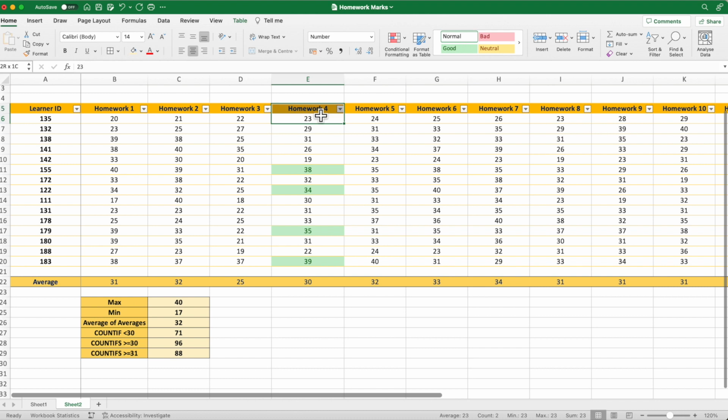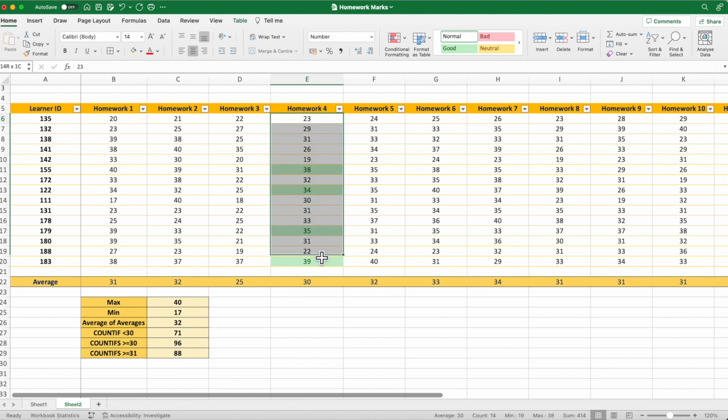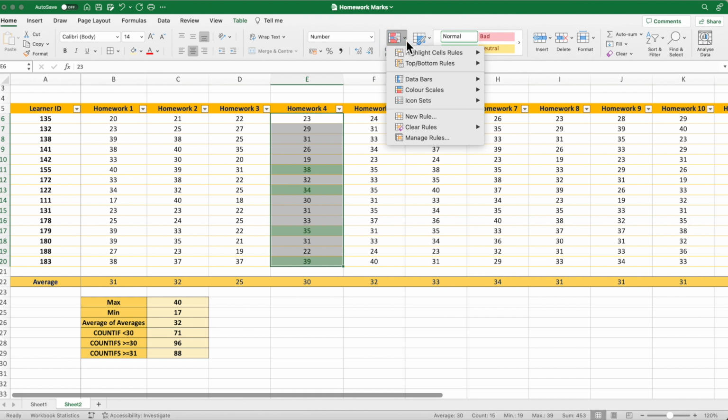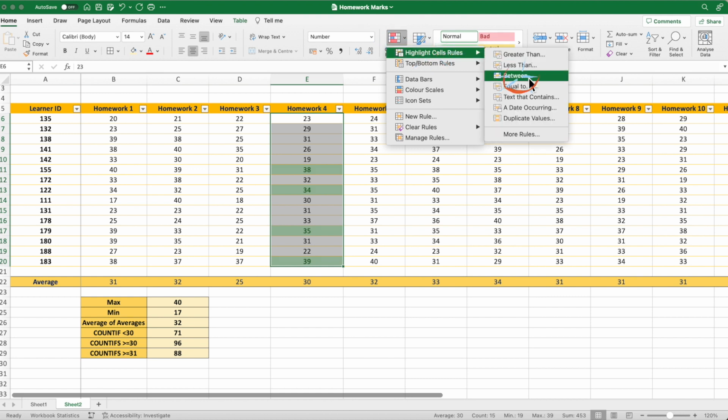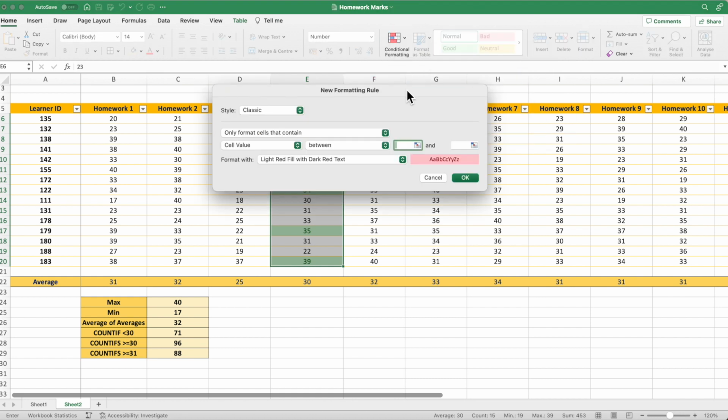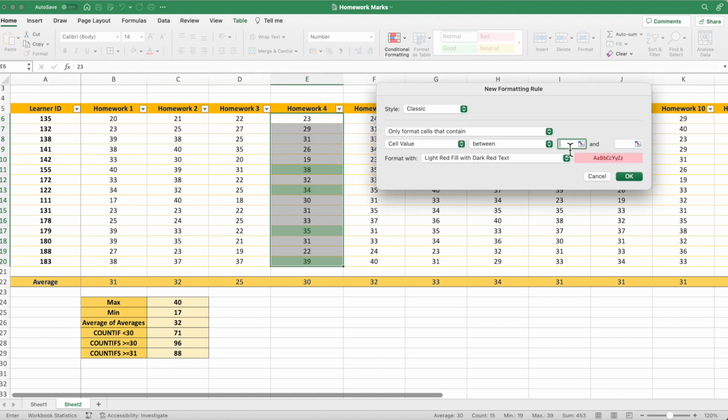I now want to enter a second rule, so I'll highlight all my text again, and I'll go to conditional formatting. I'll select highlight cell rules, and this time I want to go between 2 scores. The 2 scores I want to go between are 25 and 33.